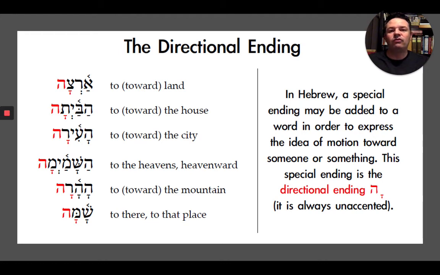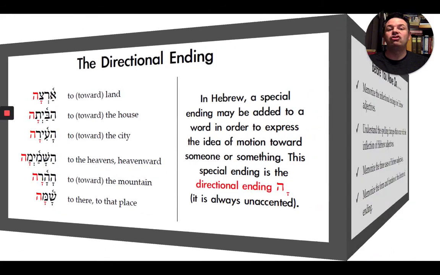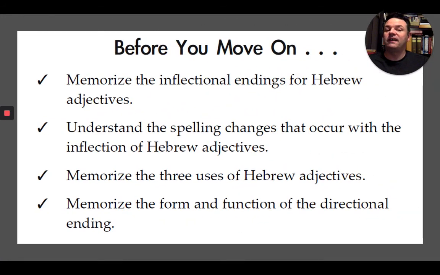Feminine nouns also have this, and feminine adjectives also have this. Yes, but this is talking about a place and direction to that place. Again, within the context of a sentence or a phrase, it will be apparent that that is what this is. If you can remember that sometimes that ah at the end is indicating direction to or towards a place, don't let that overwhelm you.